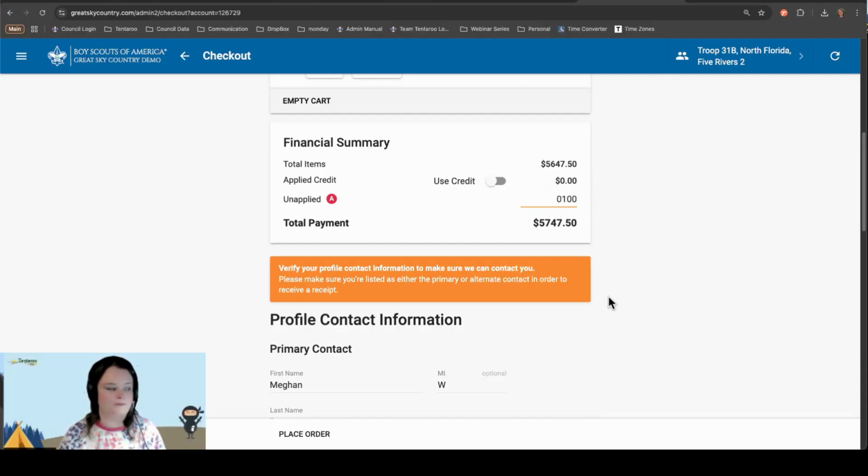Also, one use case where you may want to unselect use credit to specifically turn that off is if the group mailed a check in for their full balance due, not accounting for their credit on file. That way, if they pay their full $500 balance due for summer camp, you can log that in without applying the credit that they have on file.